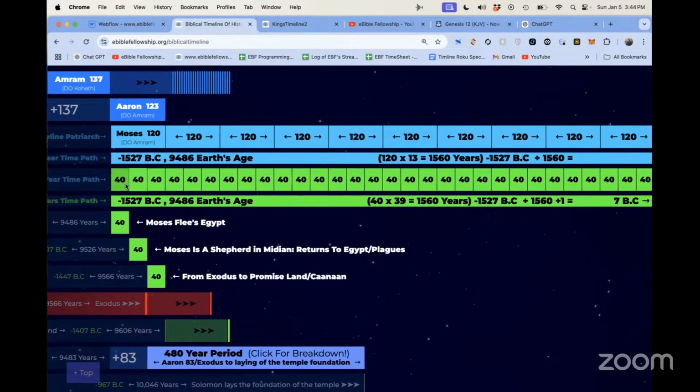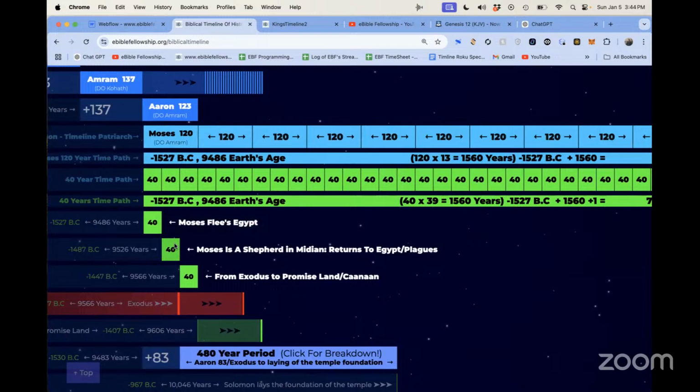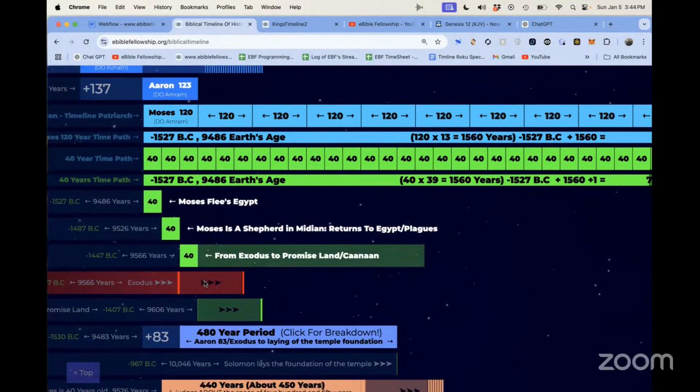Okay. We also saw that Moses' lifespan can be broken up into 3 sets of 40. So when he flees Egypt, when he's a shepherd in Midian, then he returns to Egypt, that's when God meets him by the burning bush. And then this is when he's in the wilderness. So we can see that 120 breaks down into 3 sets of 40. And the reason I thought this was interesting is because I think God was urging us to not stop there, keep seeing where these 40s take you on the timeline.